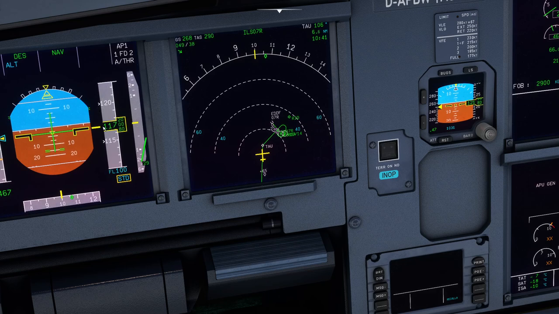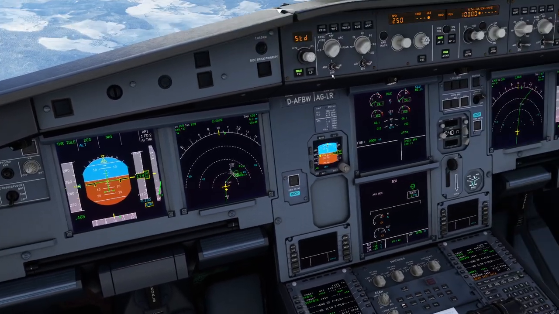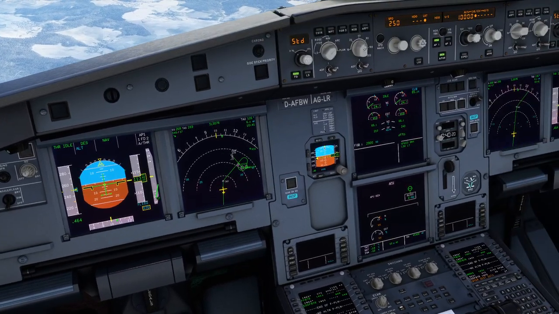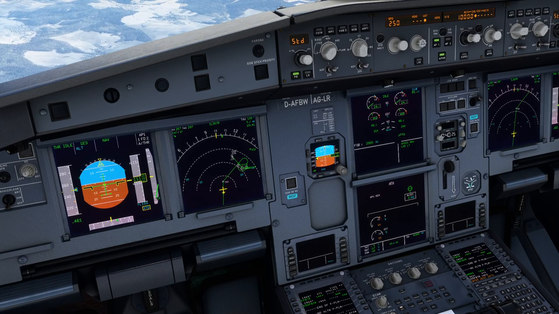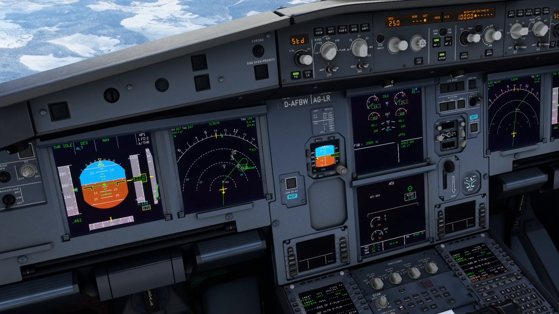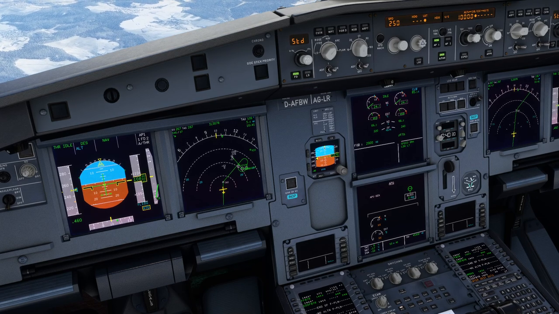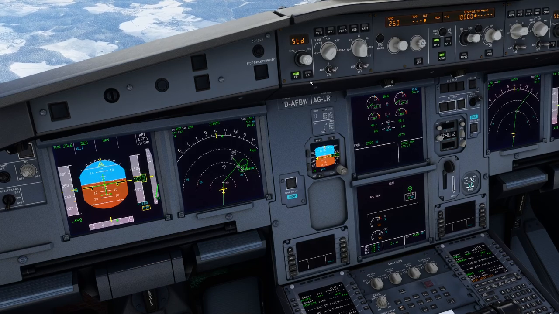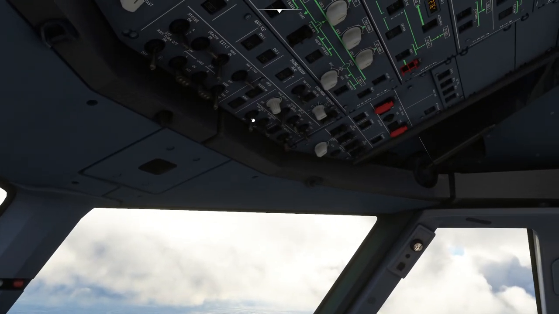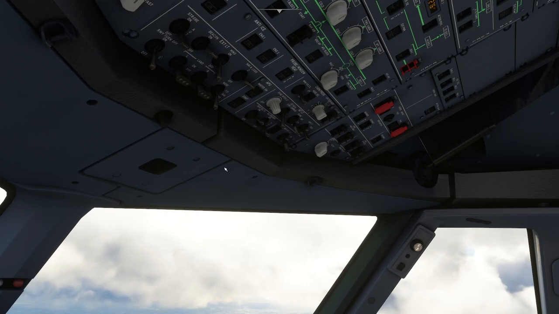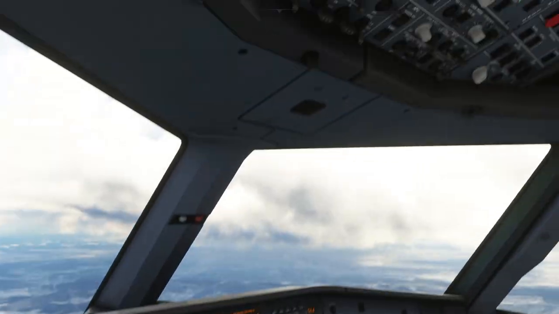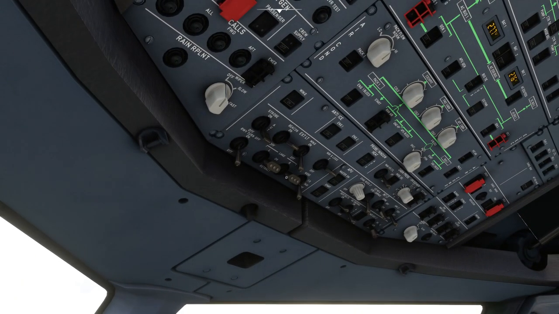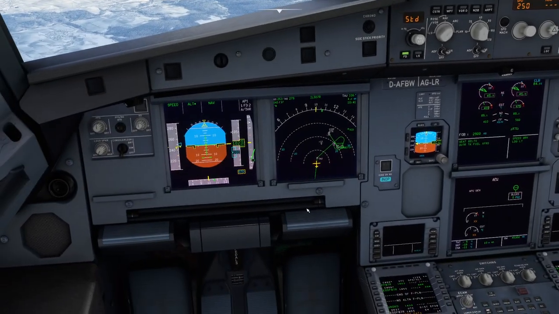So we're coming down, we're at 11,000 feet at the moment. Let's reduce the range on this so we get a better drawing of it. We are going to be reducing speed as we go anyway. We're also going to tell everybody to go and sit down, so seatbelt signs go back on. We're going to be below 10,000 feet soon, so we are going to turn on the landing lights.